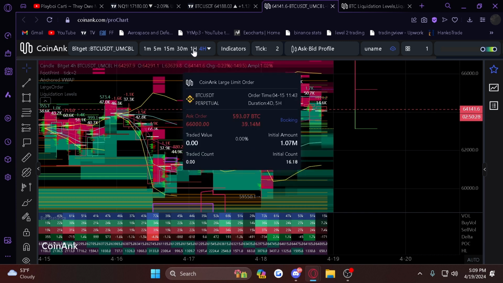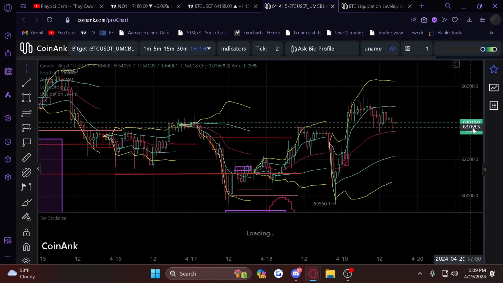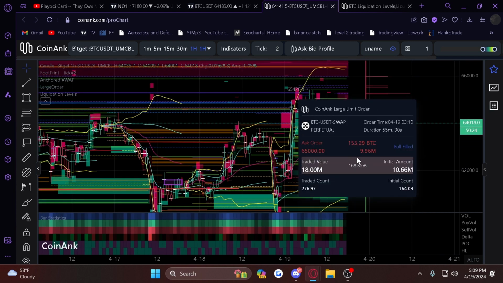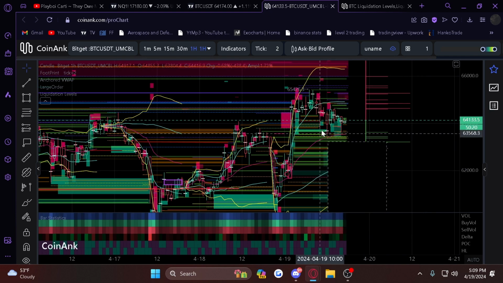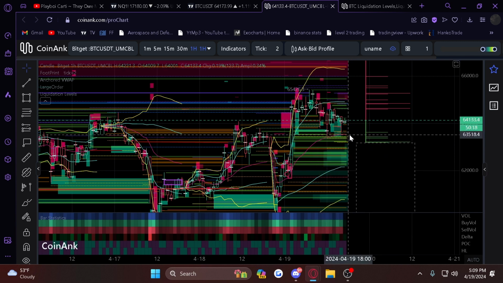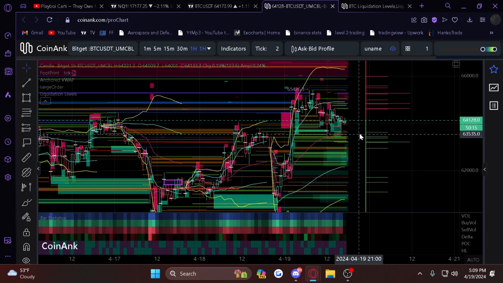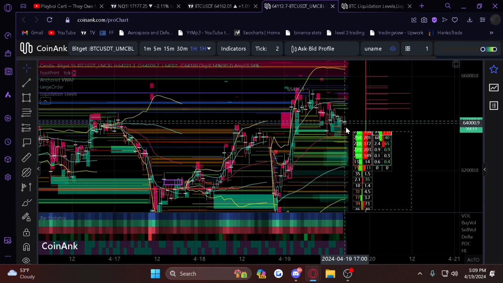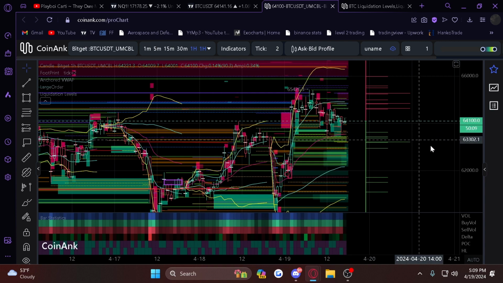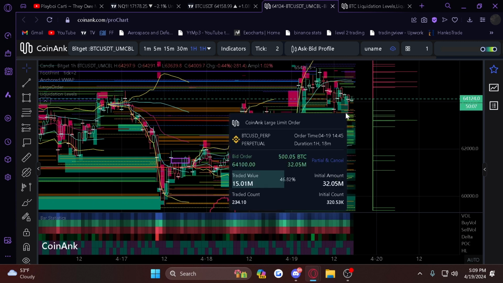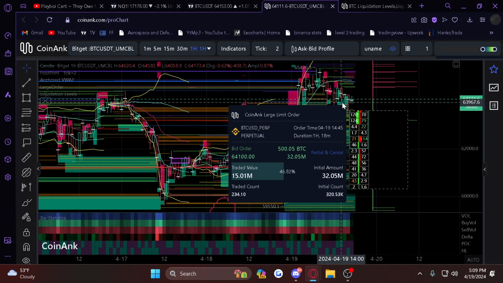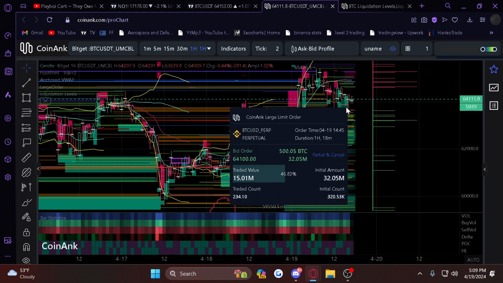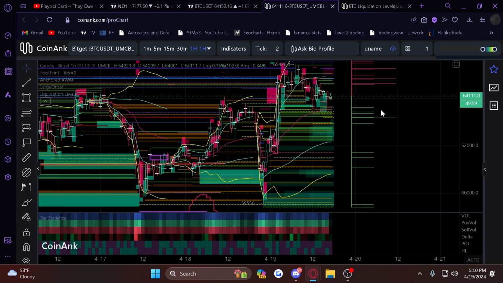Come over to the 1 hour, which we're getting these wicks. You see these wicks? We're good for money right here. We have a VWAP right here. We have the daily open right here. This is likely going to turn around literally right now and start to come back down, back into these orders. We have orders right here. We have a partial and cancel. We have fulfill. Basically no orders right here, but we had a ton transacted right here.